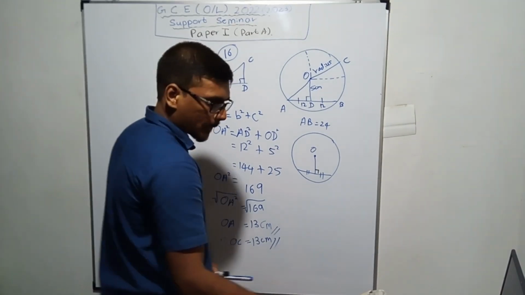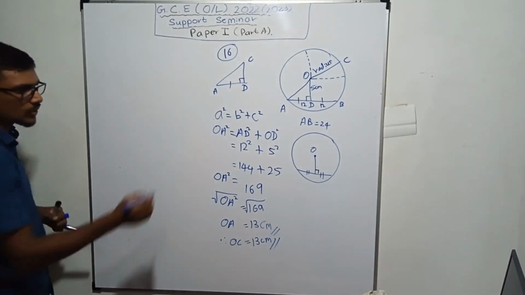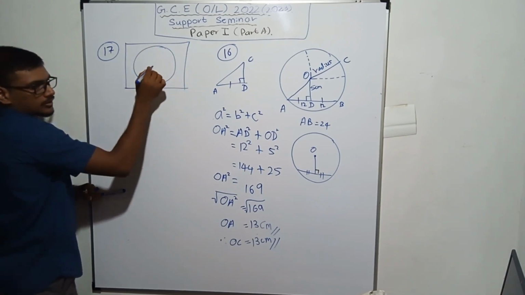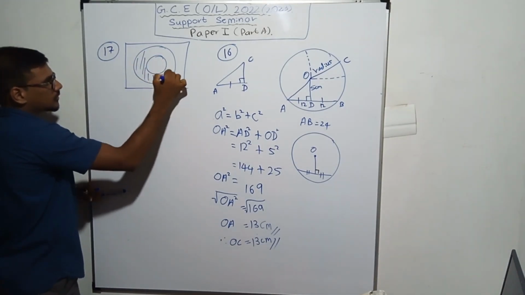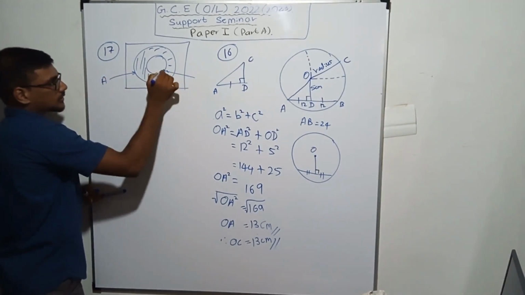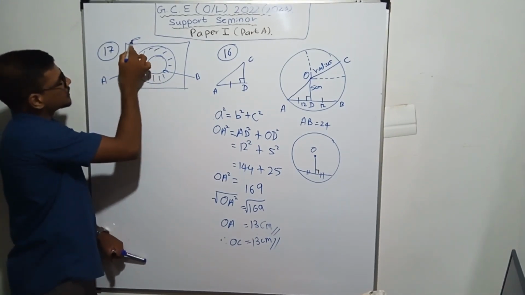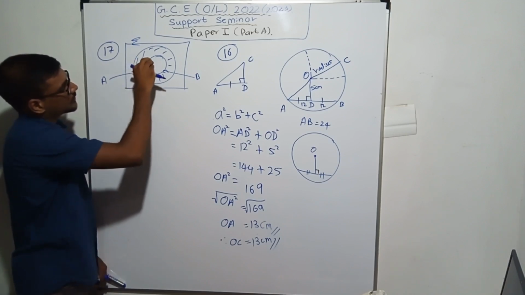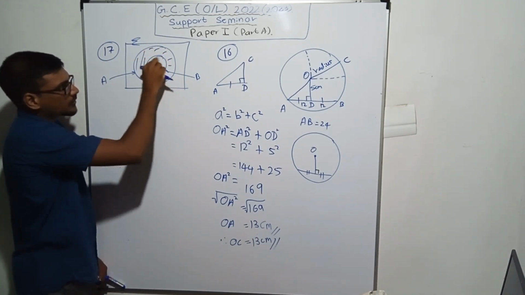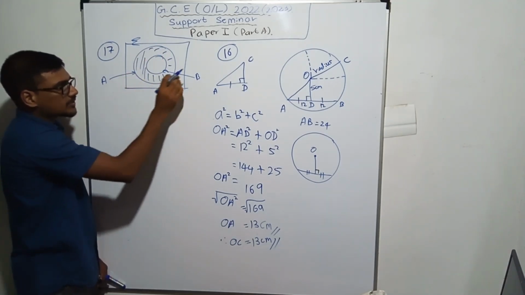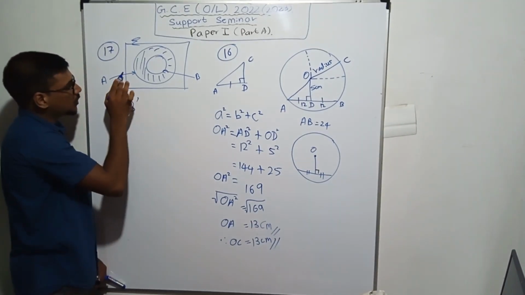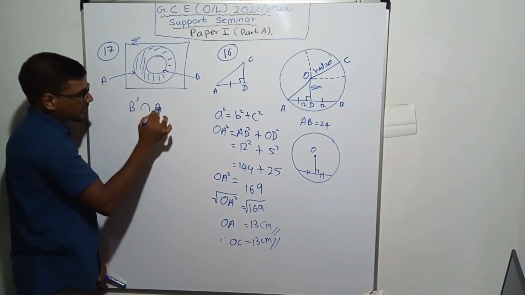17th question. Denote the shaded area in the given figure using set notation. In the figure, see the shaded area. It is A, that is B. So universal set. What have they taken? This entire set is A, and it contains B. The smaller part, what is that? B. So in the shaded area, what is there? The things which are not belonging to B. Not belonging to B means B dash, but which is belonging to A. B dash intersection A. Is it clear?